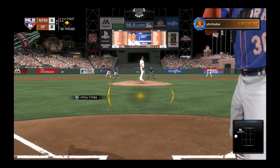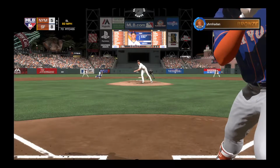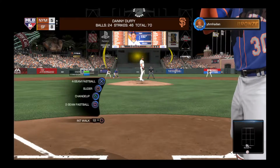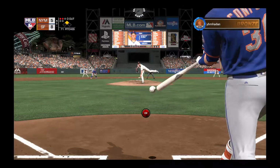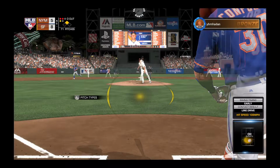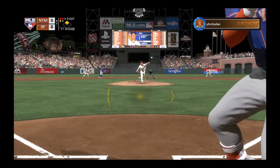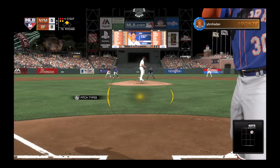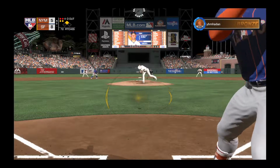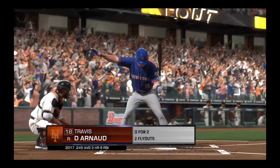Off the plate and away there. 1 ball, no strikes. And a slider's in the dirt as he lays off it for a ball. Well, he's not proving that he can command his breaking ball in the zone right now, and until he does, there's no reason to bite on it. He's set, and the 2-1 pitch. That pitch catches the inside corner. Swung on and missed, really fooled him that time for the 1st out.